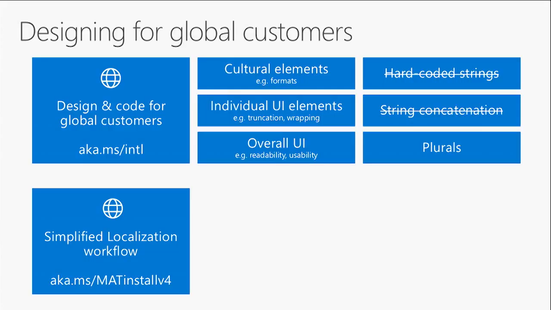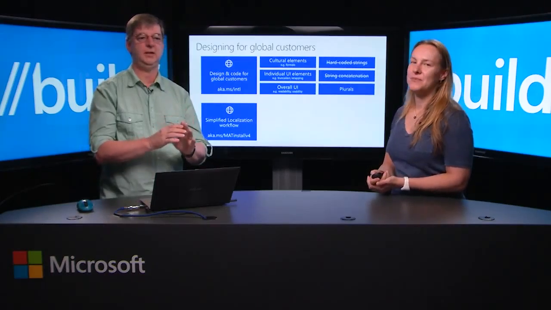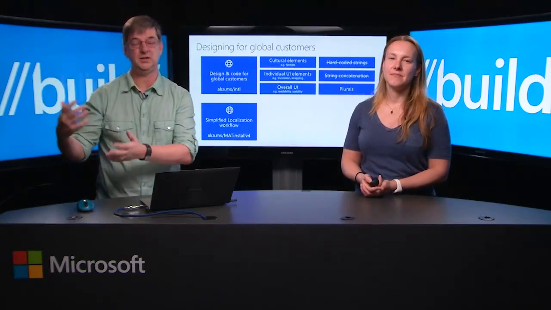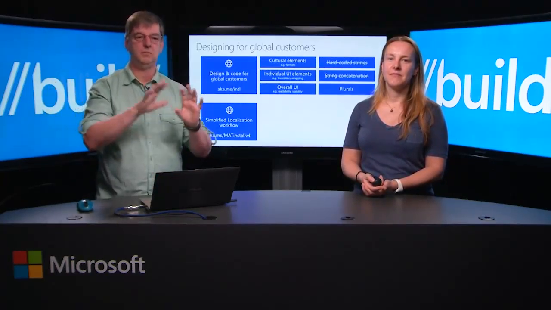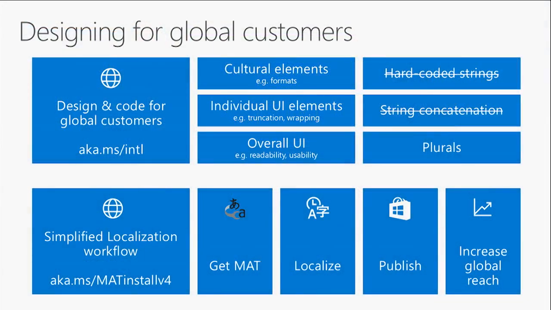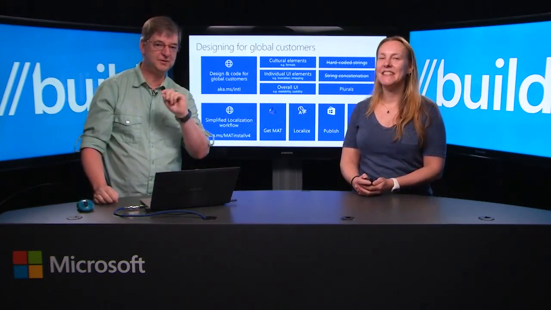All right, want to talk about MAT a little bit? Yeah, so MAT is a toolkit that we've written for you, and it allows you to manage your resources, because one of the challenges you have is I write in English and I got to go to my French file, and every time I change my English resource, I got to go find out what I changed in French and is it still valid. MAT will handle that for you, notifies you when there's changes. So with MAT, go ahead and add your languages you want, publish to your app store, and now you're into a global market with an app that won't embarrass you, which is key, because we want those 5 stars, right?